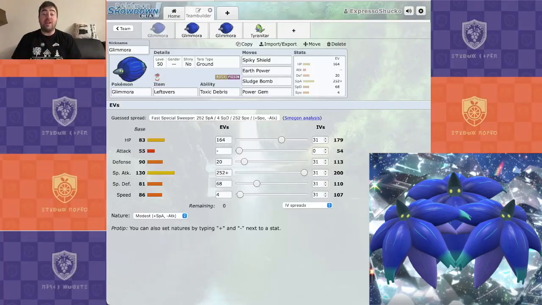Espresso Shucko here, and today let's talk about Glimmora. Glimmora is a rock poison type that was introduced this generation. It's a unique typing that we've seen only once before prior to Gen 9, and that was from Gen 7 in the form of Nihilego, which is an Ultra Beast. So all things considered, this is pretty cool that we've got another rock poison that's a non-legendary, non-ultra beast.